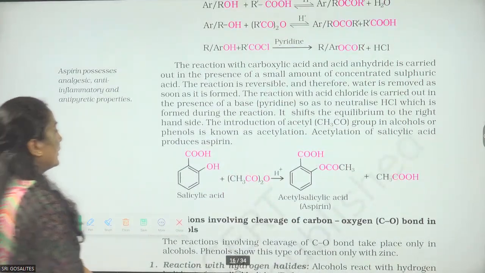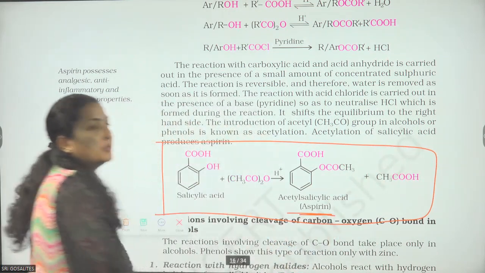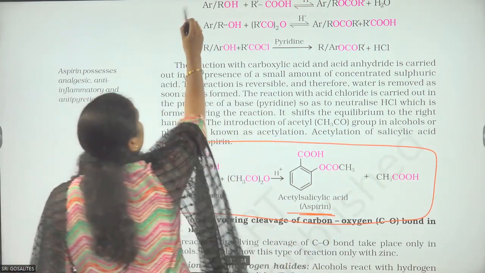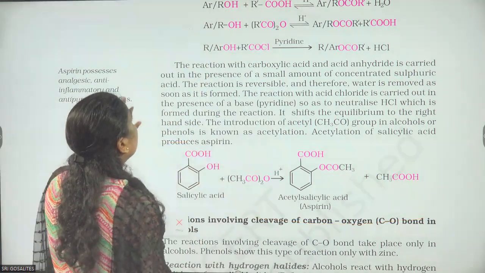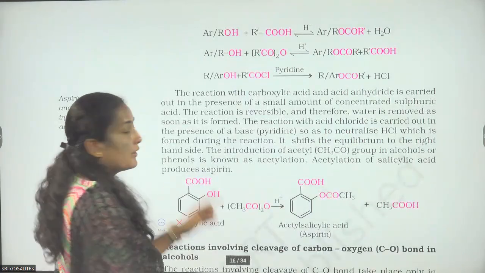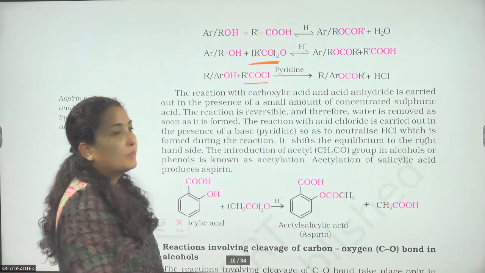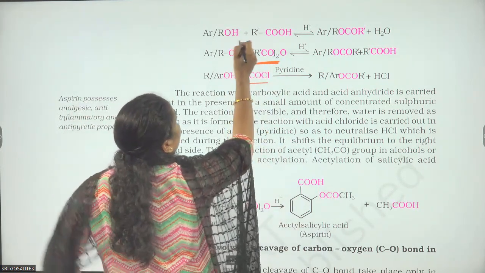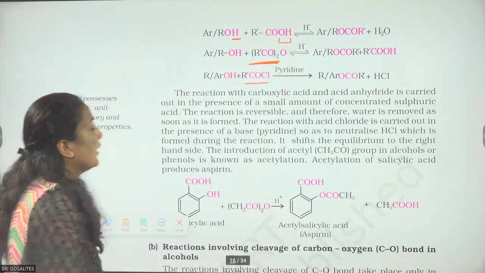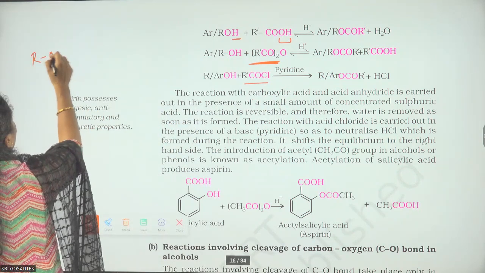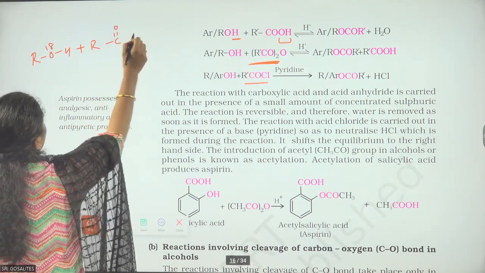Now you must remember this particular thing. This is important. Aspirin formula. So always remember, this is esterification. For esterification, you can have the alcohol and you can have the acid or acid derivative. And in acid derivative also, you are having ester and acid halide only. And in case of esterification, it is the H which is coming from the alcohol and OH which is going from here. So the reason for stressing this is, suppose I write ROH 18 plus I am having something like RC double bond OH.